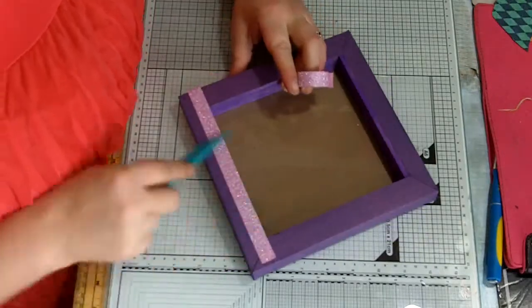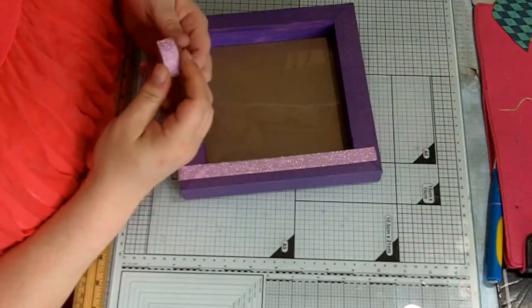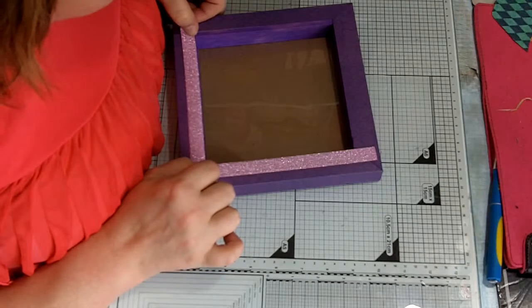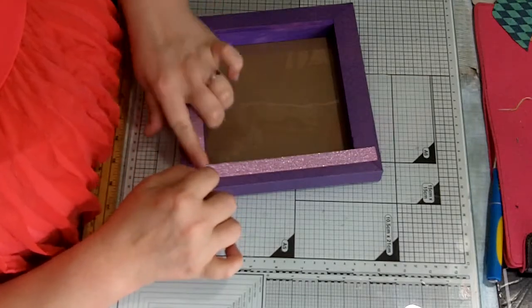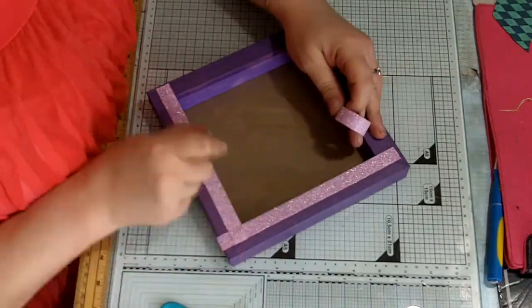I burnished this bit down, but I'm not going to burnish up to where my lines are going to go, because it's easier to peel it back and cut it on your angles.